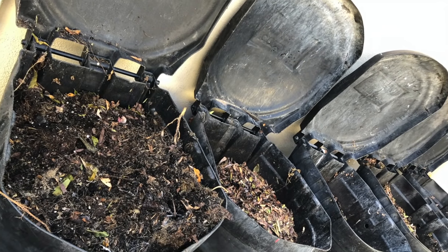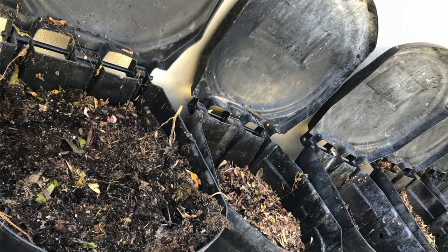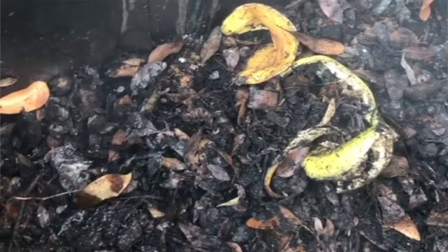I'm here in my garden and it may not look that exciting, but believe me, this is where the magic happens in my garden. Learning how to compost has made all the difference in the health of my garden and soil. In today's video, I'm going to share my best tips for composting in the home garden. My name is Angela from Growing in the Garden and I love to share garden inspiration and helpful tips so you can be successful growing your own garden.